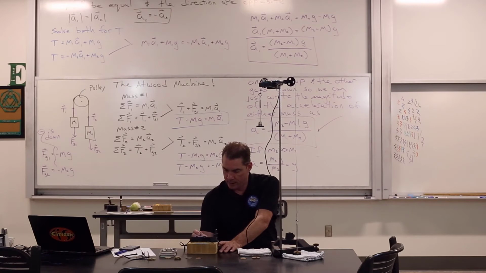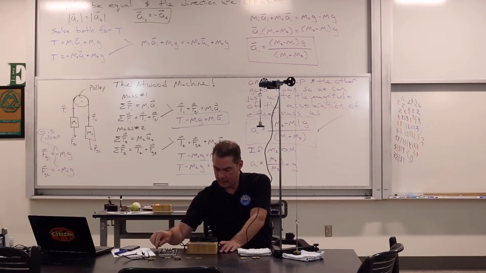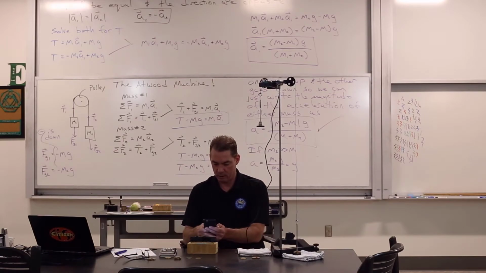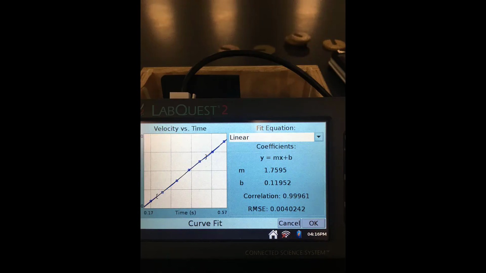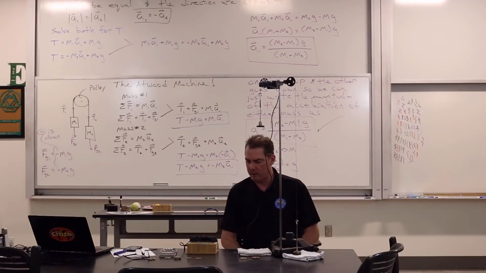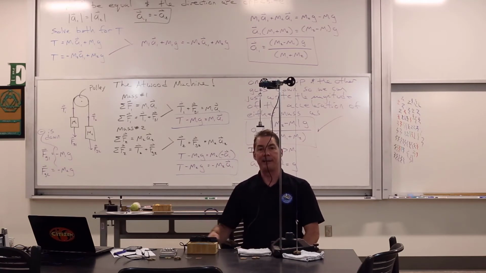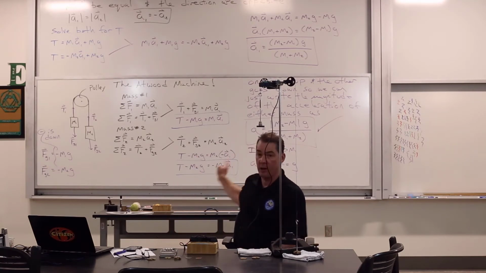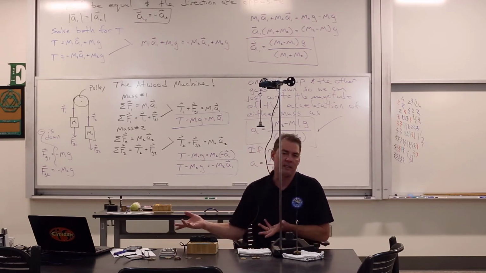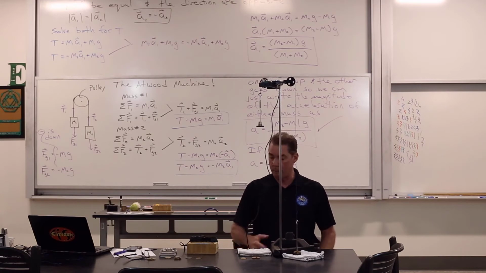Highlight a nice portion of it. And analyze, curve fit, velocity, linear. And again, this time I get 1.7595. That's okay. Take a nice picture. And the reason we're getting around the same value. So your job will be take the average value of that and then compare it to the theoretical expression, produce the percent difference, I believe. Follow what it says in the lab. And then what do we do? We move on to the next one.